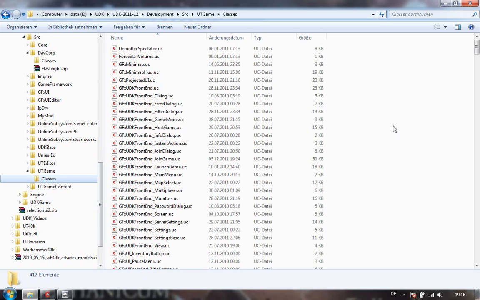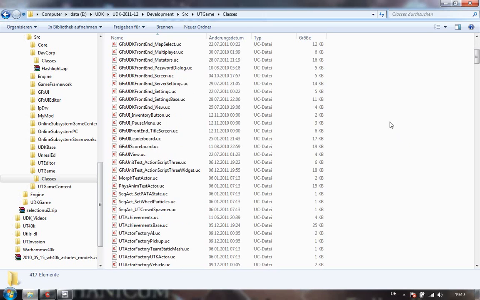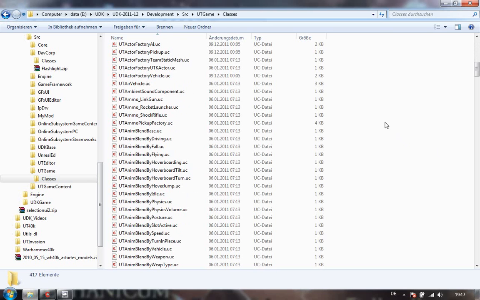Now in here there are 3 files that we wish to copy. So we're going to slowly scroll down. We've got UT ammo, link gun.